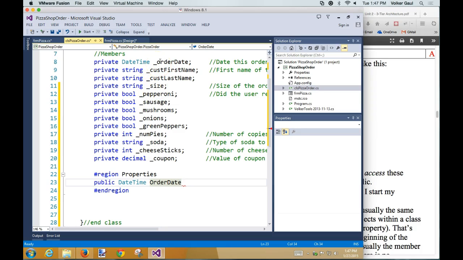Couldn't I just leave that lowercase? Oh, yeah, but it gets kind of confusing. Lowercase, uppercase. Underscore, that's a member. It's just a naming guideline, a naming standard. That's not a standard for me, but I recommend it. It's a naming guideline to help you keep members straight from properties.